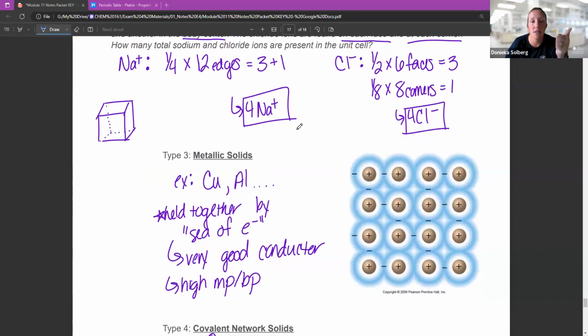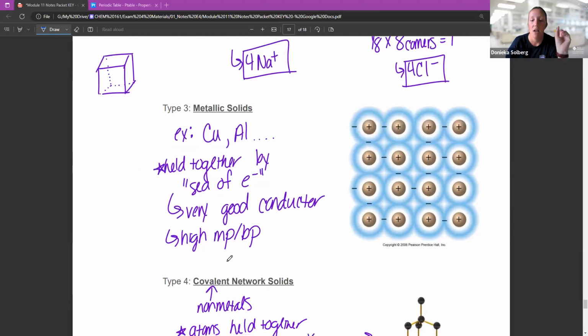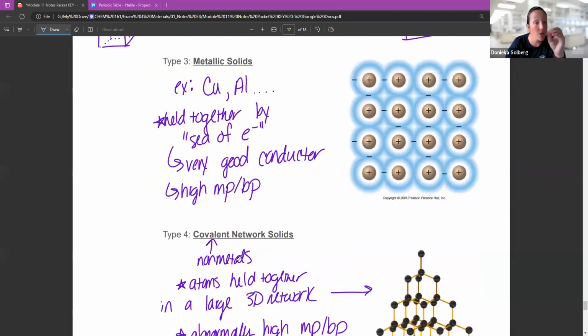So we did covalent, metallic, and ionic. What is the 4th type? We don't have a 4th type of bond. And you're right, the 4th type is actually a covalent type, but a very special covalent. They're called covalent network solids. These are non-metals, right? Covalent bonds, but they're atoms that, when they're held together, have a 3D network, which makes them very hard to break up. So they're very special covalent molecules.